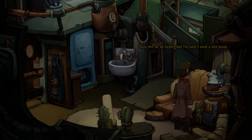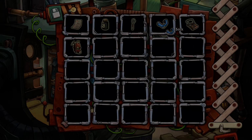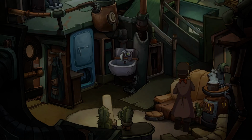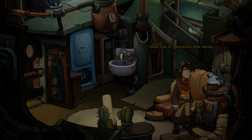I may not be an expert, but I'm sure I need a hot wash. Ouch! Damn it! That's hot! Whoa, look at that! The sock changed color. Who would have thought it? But where's the other one? Clear case of subtractive color mixing.